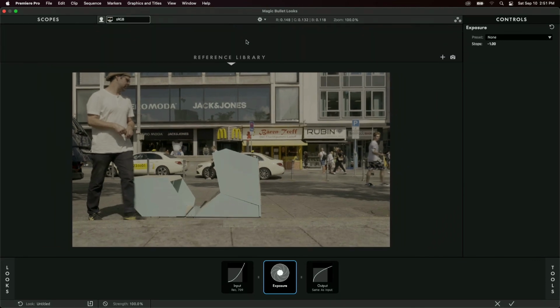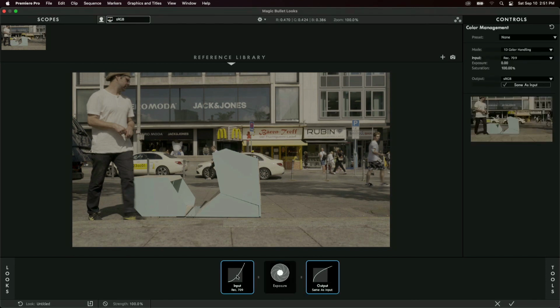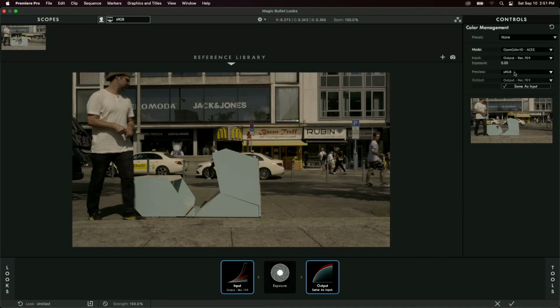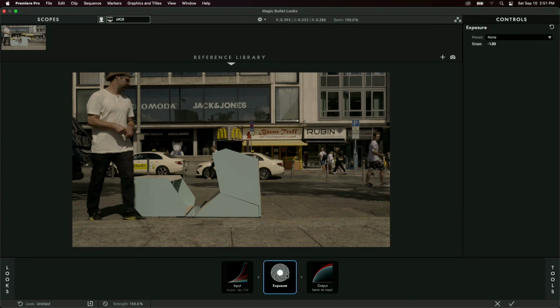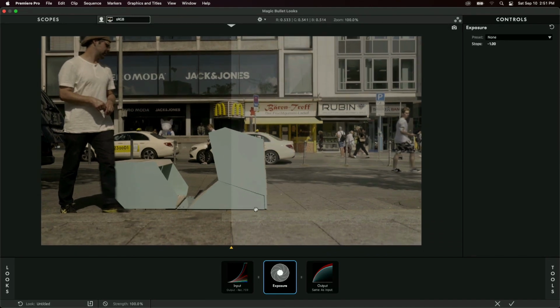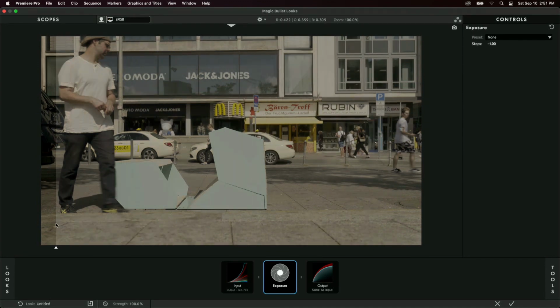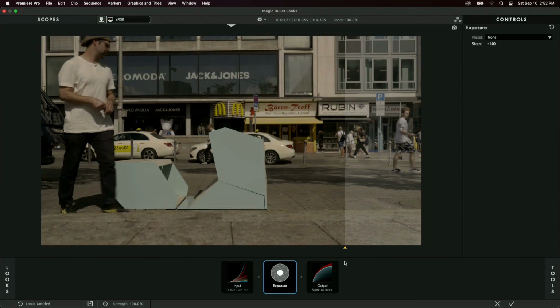And let's compare that to when we're working with ACES. So I'll just take a reference image and change the color management into ACES. So now we have a Rec. 709 image. We throw it to the ACES big color space, and then we port it to the Rec. 709 display again. If we compare the same adjustment, just one stop of exposure down, I think you may agree with me that doing the work inside ACES gives you a better result than working in a more limited display space. So that's it.